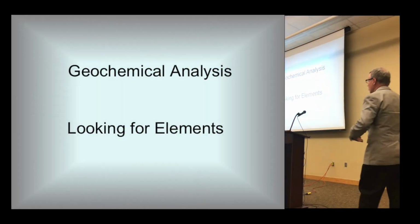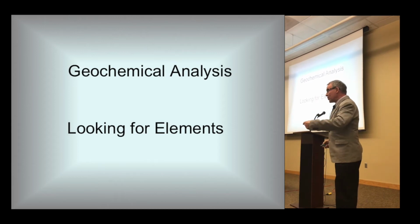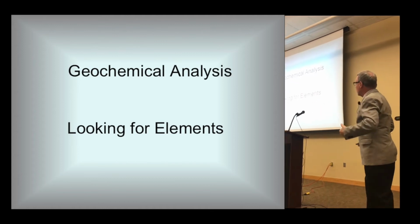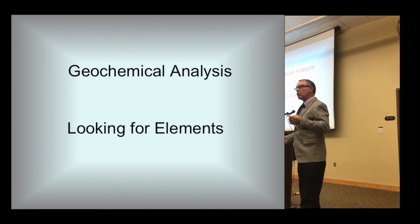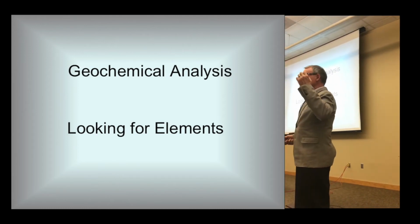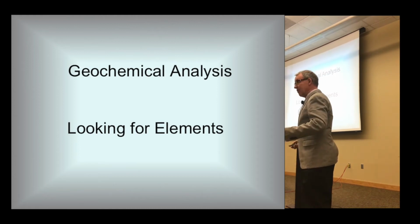So this will be like a little case study to show you how we approach something when we already know it's working. That's pretty neat. And what I've been using, and Paul and I use a lot now, is what I call geochemical analysis. What we're looking for in geochemical analysis is how many elements are in there, and let's extract out as many elements as we possibly can, and let's see what this material is made out of.